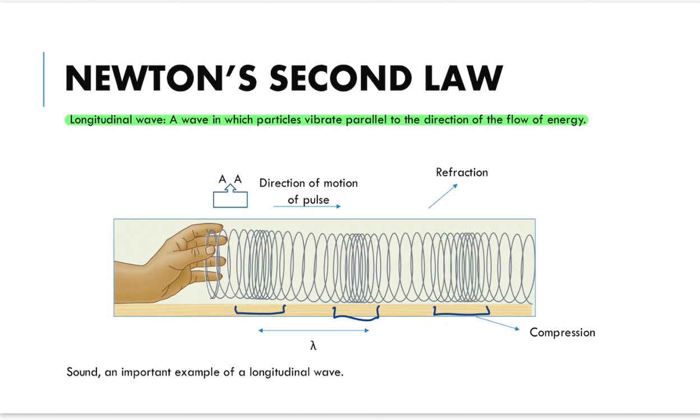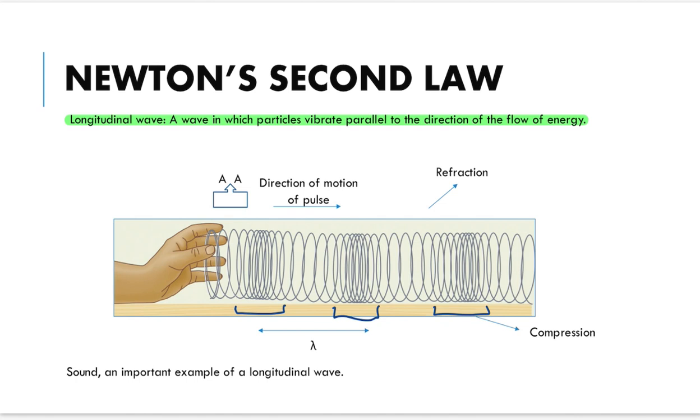So gas molecules have a much greater freedom of movement, and they are in constant motion due to their temperature. So a longitudinal vibration in a gas results in regions where the particles are close together, called a compression, similar to like we see on the spring on the screen, and regions where they are farther apart, called rarefactions. The terms compression and rarefaction correspond to the local pressure differences as the wave's energy passes through the medium.